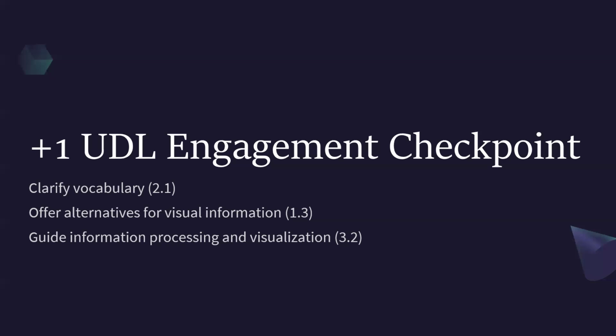I will show that the data collected while conducting laboratory experiments is very germane to checkpoint 1.3, offer alternatives for visual information. We'll also show examples of real-world data used in the health sciences, such as blood pressure readings over time and how they are presented to paint a picture for others to look at. This aligns with checkpoint 3.2, guide information, processing, and visualization.